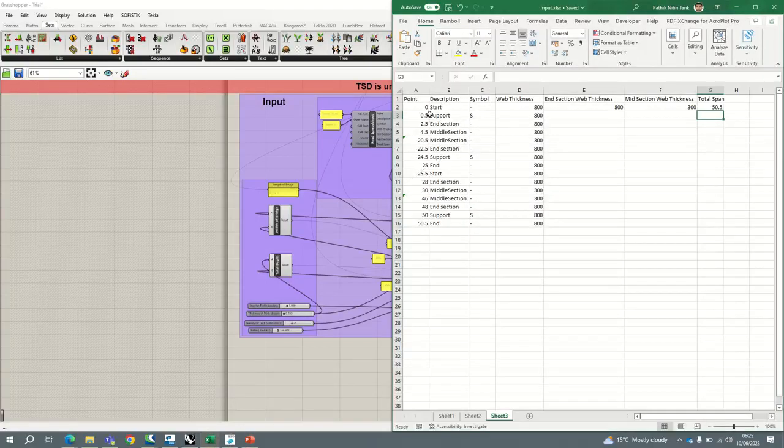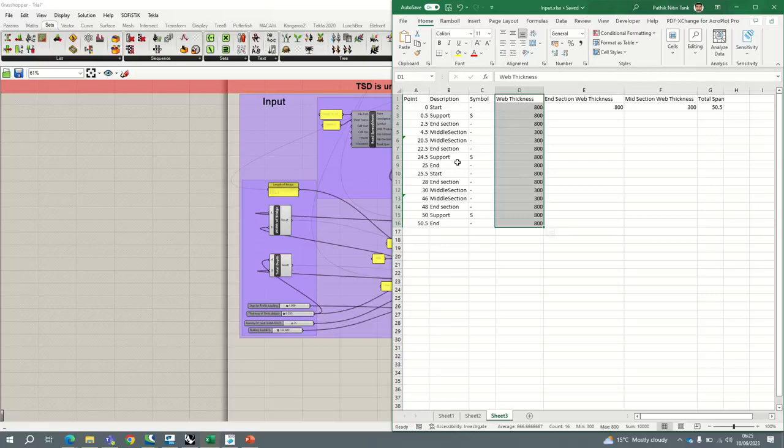Here I have prepared this script using the station and placement concept of SOFiSTiK, and here you can insert your station points 0, 0.5, likewise till 50, and let's say we have three supports as of now. I have a special input of web thickness over here because when our section moves from the end section to the mid section, we need to input some data about the variation.